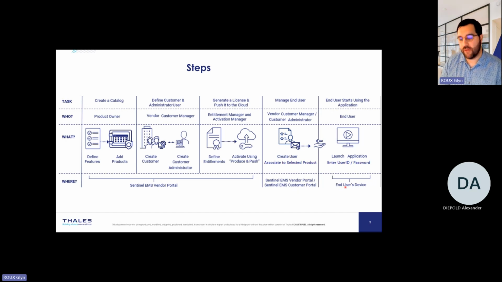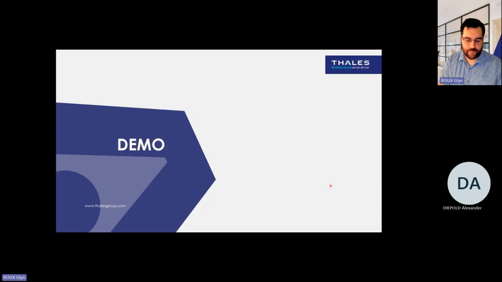And then finally, we're going to move on to the end user, and we're going to look at typically their interaction with user-based licensing when they launch the application and what's involved with their access using their user ID and password. So I'll switch over to the demo now.